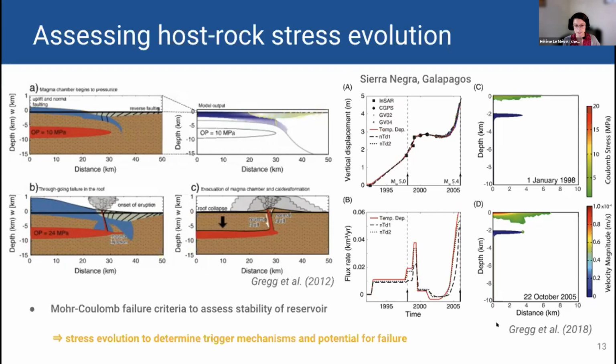This other study here is another example from Greg and others in 2018, where we look at the stress state and the stability of the magma reservoir at Sierra Negra during the 92-95 inflation. And we found that the host rock surrounding the Sierra Negra reservoir actually remained in compression with very little change in overpressure right up to the eruption in 2005. So there was no tensile failure until we consider the stress transfer from an external trigger. In that case, it was an earthquake that happened a few hours prior to the eruption that was needed to trigger the 2005 eruption.